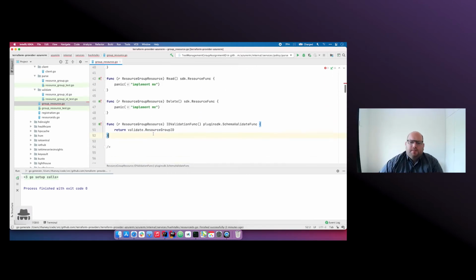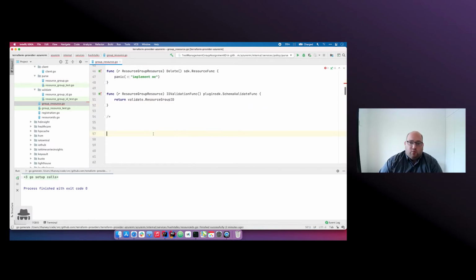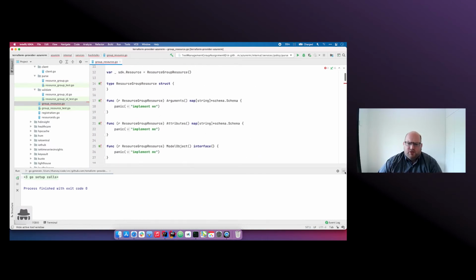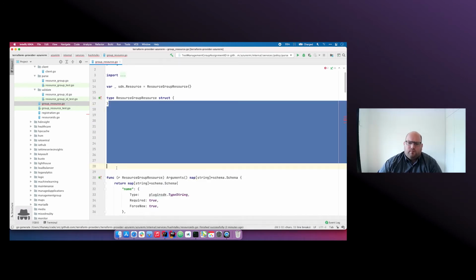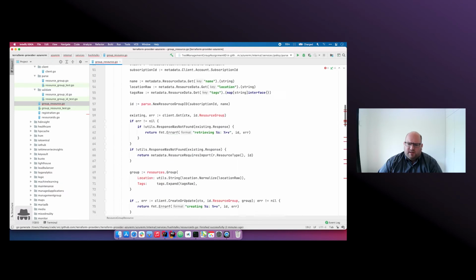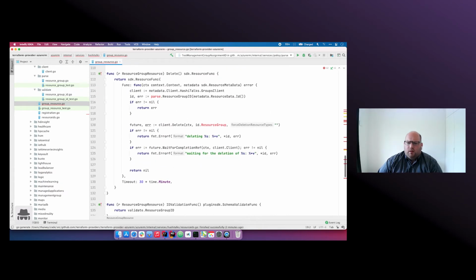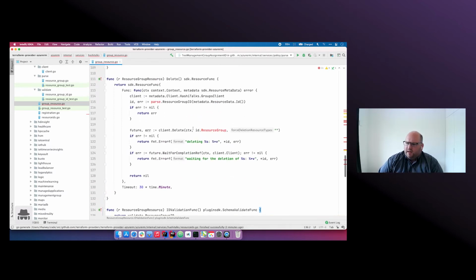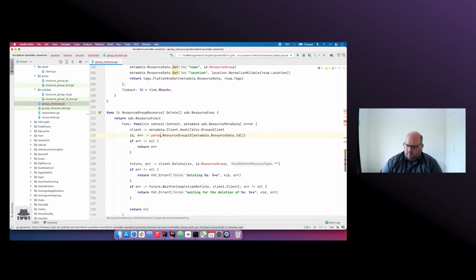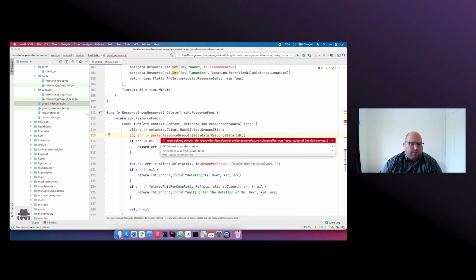So that's a typed resource. The next question is, what does this look like in practice? So what I'm going to do is go to one I made earlier. And this is just a Terraform resource right here. And this is all the methods that you've just seen, just completed because it was quicker to type. I'm just going to add the imports because that is useful to make it compile.